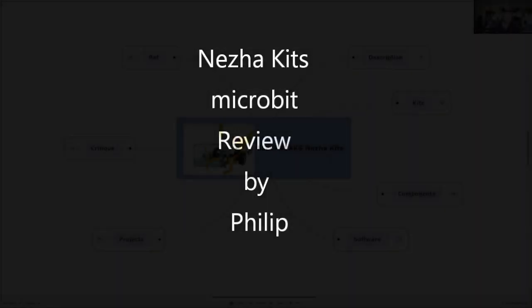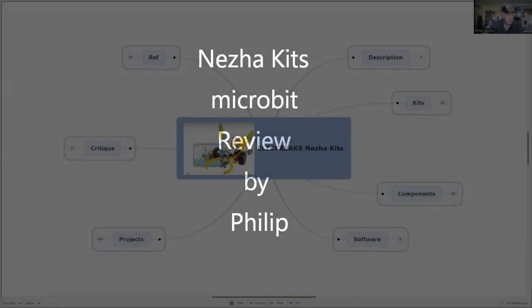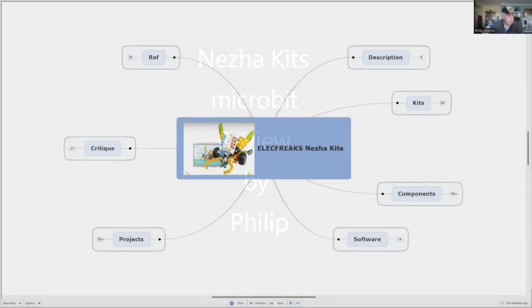Hi, I'm Phil, and today I'm going to look at kits for STEM courses. So we're running a new course in Parramatta, and I'll be looking at microbit and music. But these kits are also suitable for mechatronics, where we're going to combine coding with mechanical and electrical engineering, where kids can not only learn about coding with MakeCode and Python, they can also use that with electronics and also with Lego construction.